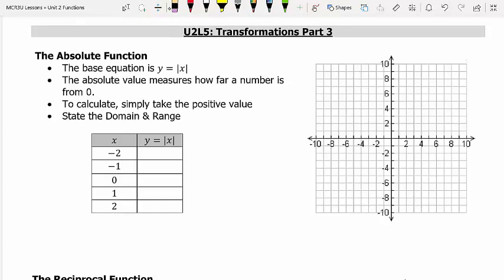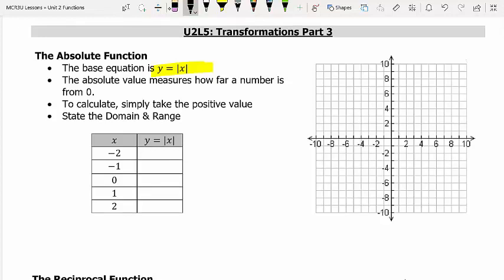But it's the exact same. It's applying your a, k, p, and q values just like we did the other day. So the absolute function, its base graph looks like this. Let's fill out the table of values so that we can graph it and get a sense of what this base graph looks like. We're going to plug in our x values one by one into that base graph that I highlighted to figure out the y value.